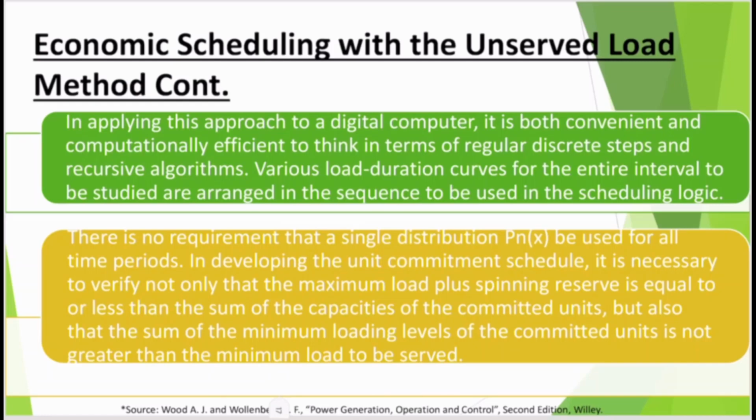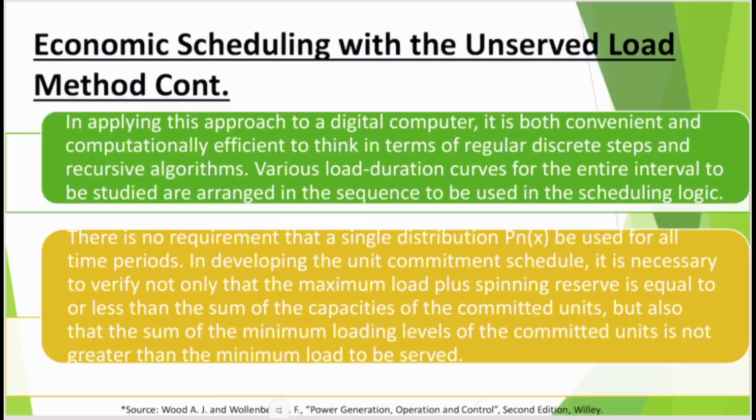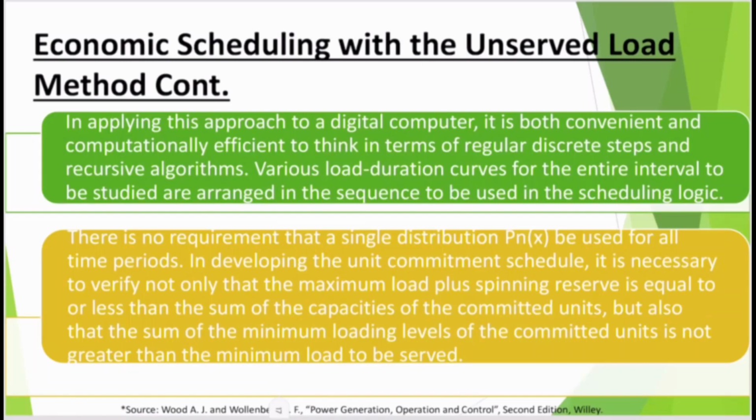Various load duration curves for the entire interval to be studied are arranged in the sequence to be used in the scheduling logic. That means we'll have a matrix or a table where, based on the different scenarios, the different solutions are being stored. So depending upon the given dynamics of today's load curve and different outage mechanisms, we must be in a position to take action on which generator to be operated at which capacity. There is no requirement that a single distribution, that is PNX, be used for all time periods.